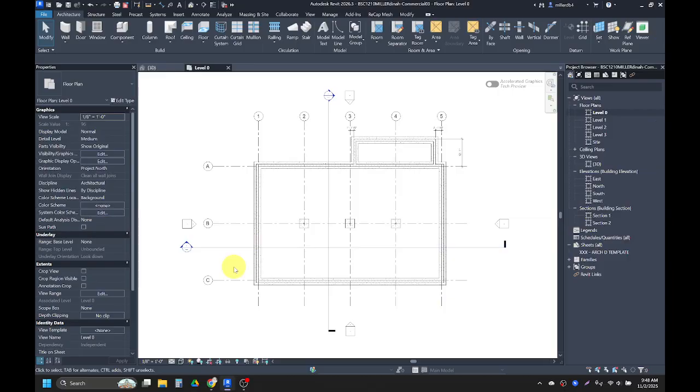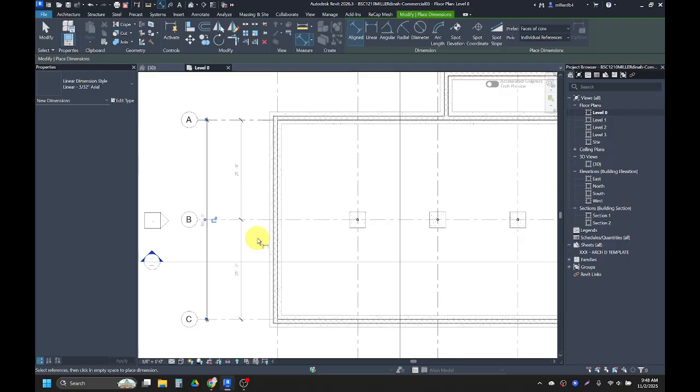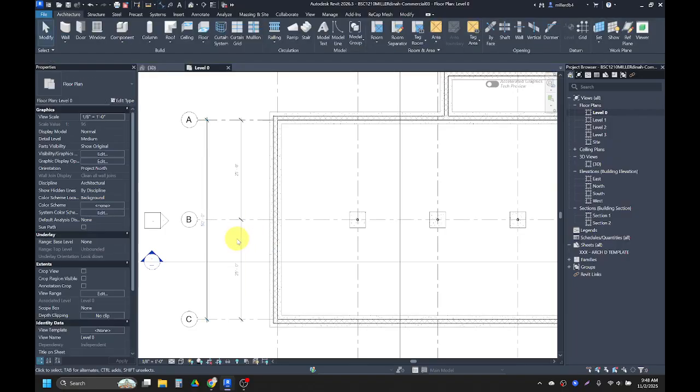And then as a reminder for how to use the dimension tool is keyboard shortcut DI, and it's already going to faces of core and individual references. But what I'm going to do first is just place a dimension from each grid. We did this in level 1, and then just click up to place. But we also need to do it here, and then one from C to A as well. Whoops, click up to place. And then once we're all done with the dimension, we can hit escape a billion times.